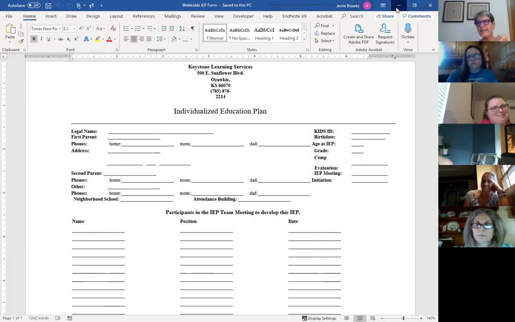And some IEPs are nice enough to calculate it for you. When you put the birth date in, it shows up automatically, and I appreciate that a lot because it's one less hassle. But because I created this one off of a form, it's not there. So you're going to have to make it up when you're doing one for this class. You can put the grade level.